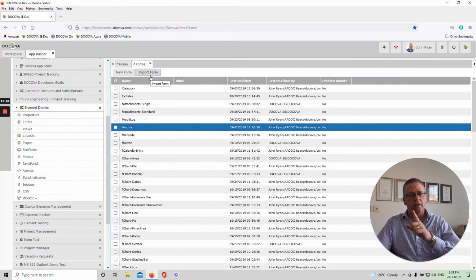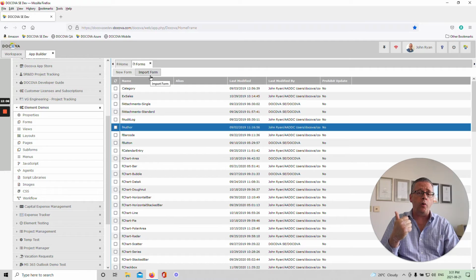The next action button over, that's on several of these listings as well for views and layouts and pages, is import form or view or whatever it is. And that is a specific import of a design element from a Lotus Notes database. So we're going to have a subsequent video showing how you can migrate Lotus Notes applications into DOCOVA, and how we're probably the most sophisticated import for those applications, in that we import the code and so on.